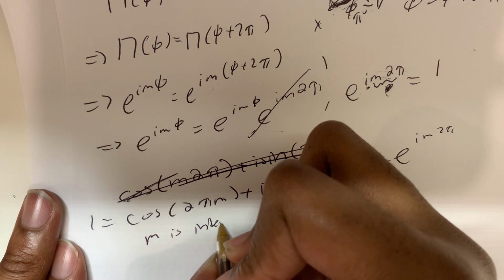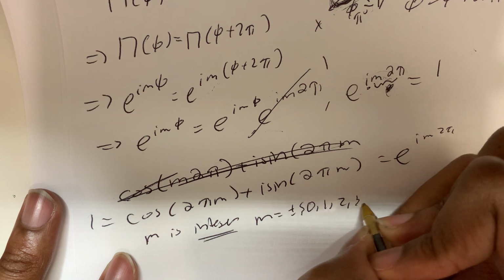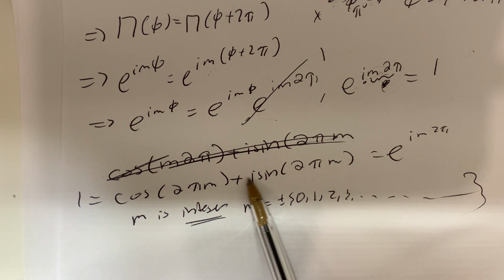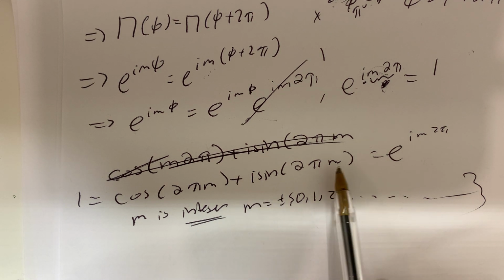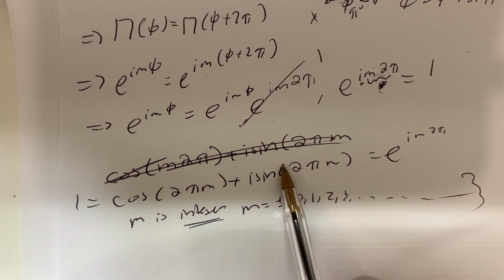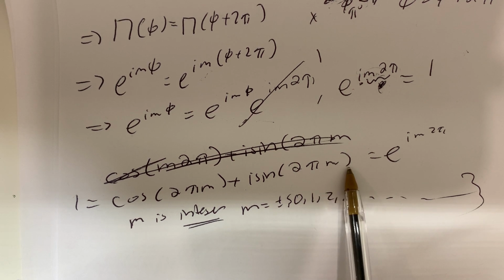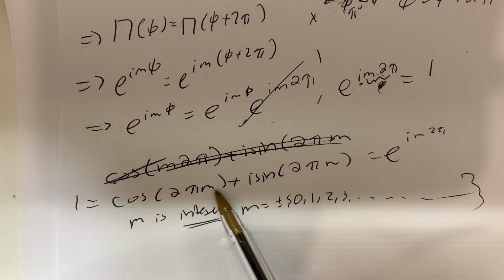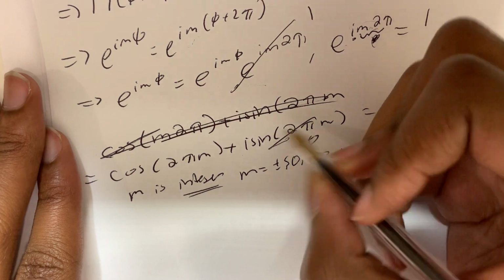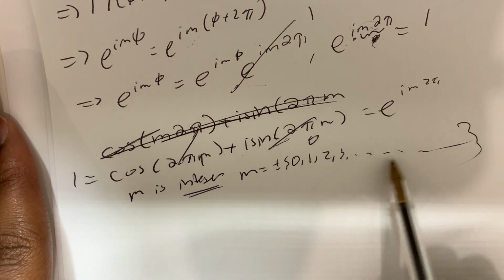be an integer, okay? So m has to be like plus or minus 0, 1, 2, 3, all the way to heaven. So why must m be an integer? Well, because if m is an integer, this property is satisfied. Because remember that sine of n pi is 0 when n is an integer. And if m is an integer, m times 2 is also an integer. So you have sine of an integer multiple of pi, and that's just 0, right? And the cosine of an integer multiple of pi is 1.